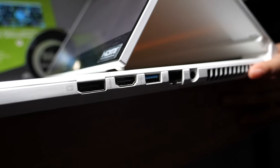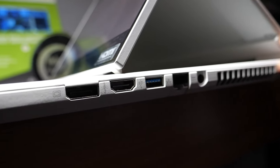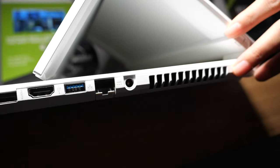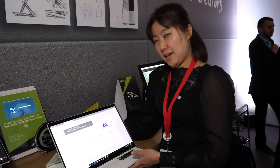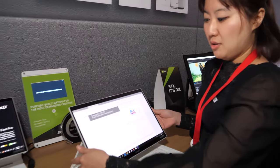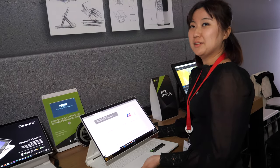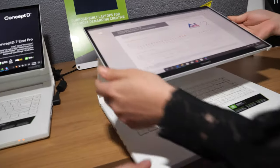Full HDMI? Yes. Also DisplayPort? Yes. That means you can have two 4K outputs? Correct. You can link to two other 4K projectors. Type-C can also do display output? Yes. So that means you can have full function. Four display outputs. Yes. Two on the Type-C, HDMI, DisplayPort. You can have four displays. It will work? Yeah, if you want. Okay, that's a lot of displays.